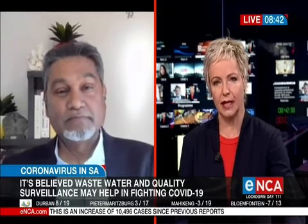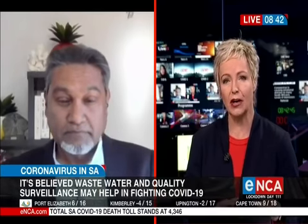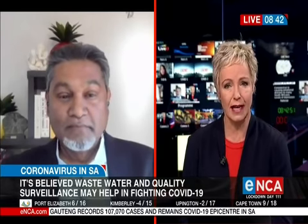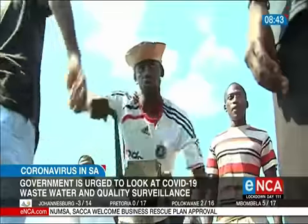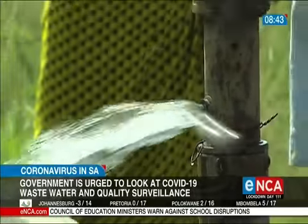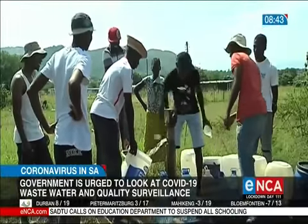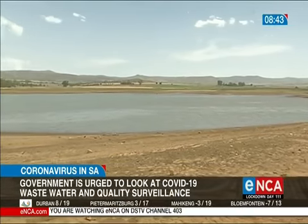If wastewater can paint a picture of the hotspots, we should be learning quite disturbing things about what is being pumped into our rivers, considering this carries the virus. Absolutely — and this is one of the building blocks. This is not a sunk cost around the current pandemic, but a building block for the observatory system we eventually want to have around water. It is giving us all those indicators — we know about chemical pollutants, and we're starting to know a lot more about new emerging organic pollutants inside the system. Water quality is a high priority, and its relationship to human health is absolute.